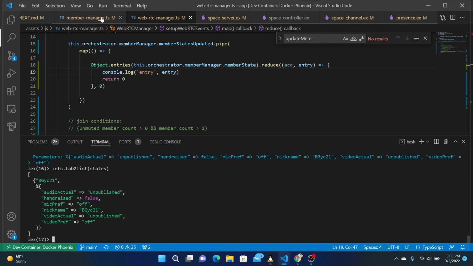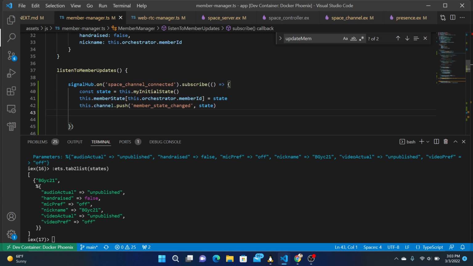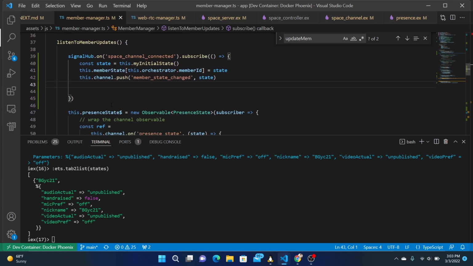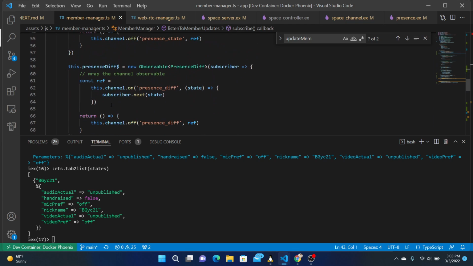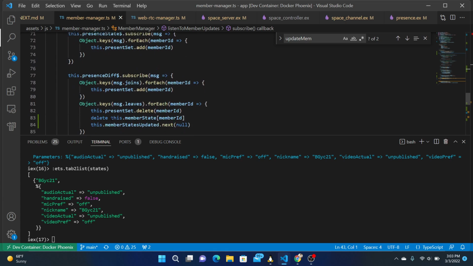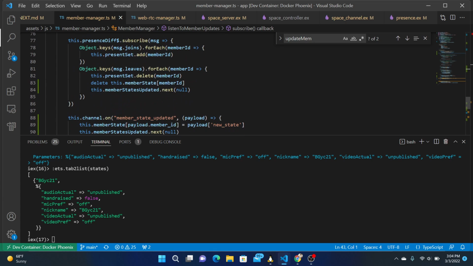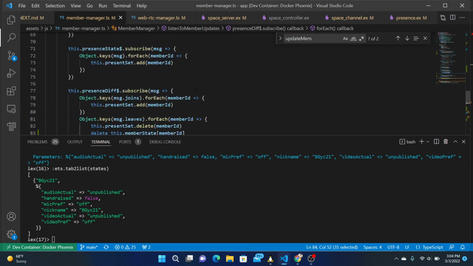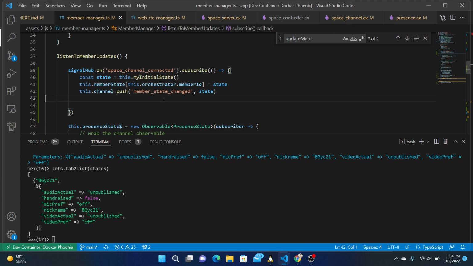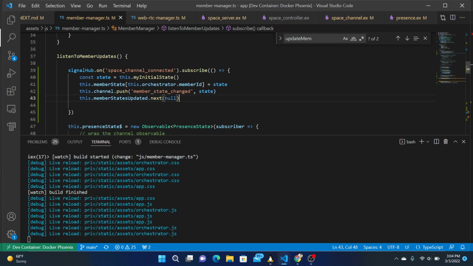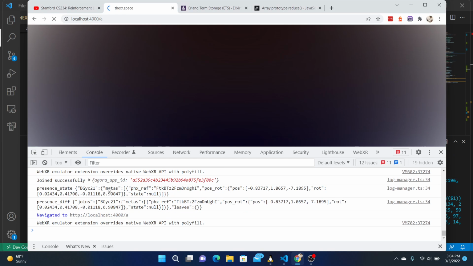Yeah, you don't need to broadcast over at the wire, but you do need to do push member state change to everyone else, and then you do need to do these member states updated for yourself. So now you'll get it.